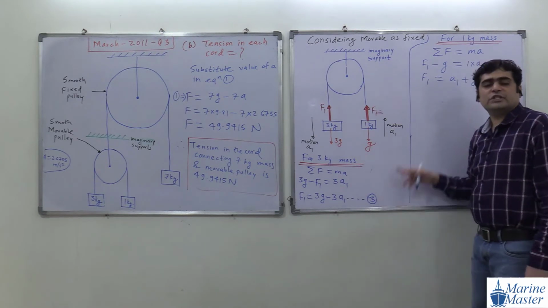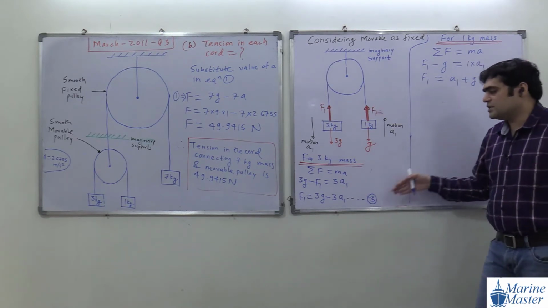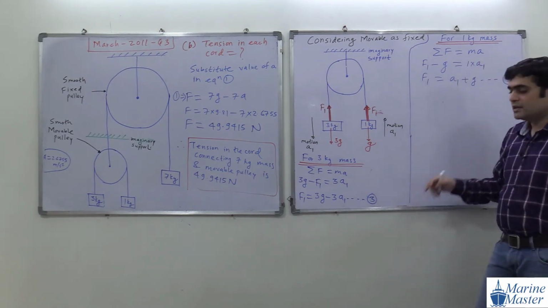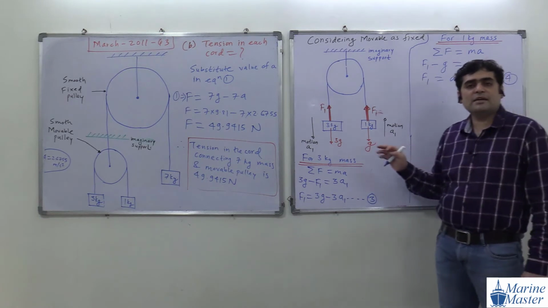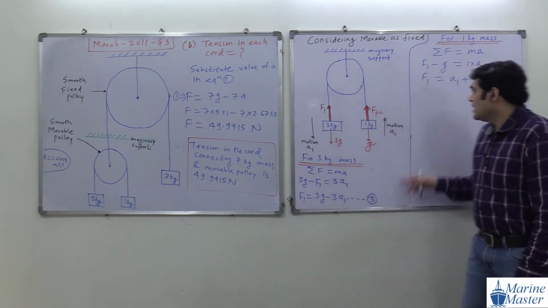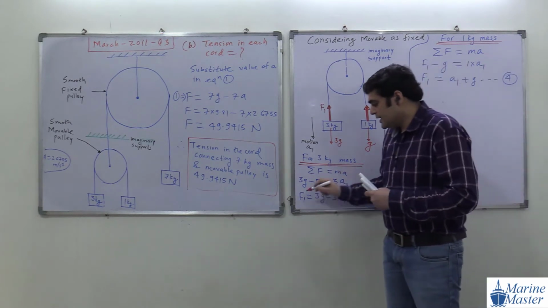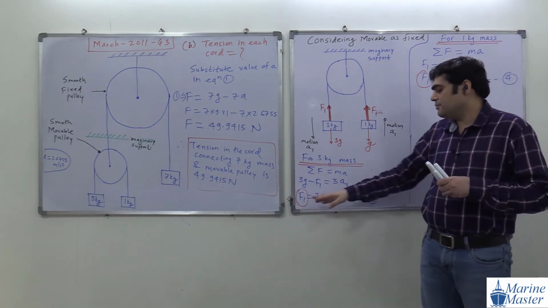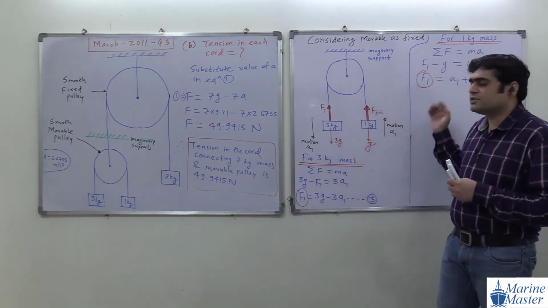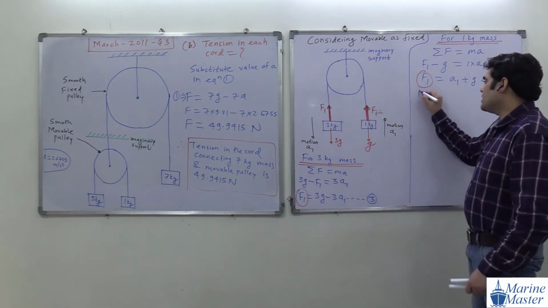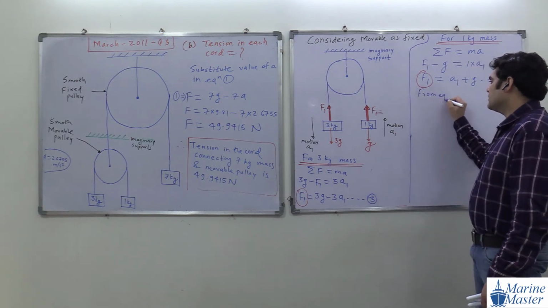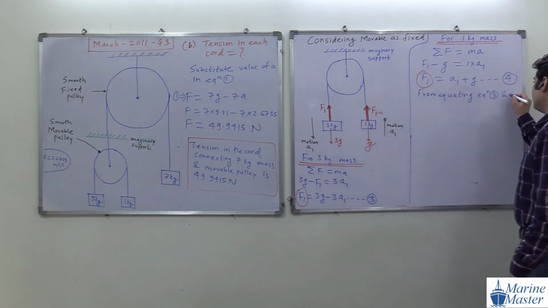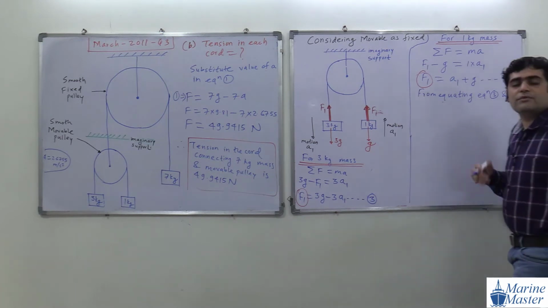Now if you observe equations 3 and 4, what do we come to know? For both equations, which side is the same? The left-hand side is the same: here F1 and here also F1. If your left-hand side is the same, by default the right-hand side will also be the same. So what statement will we write? From equating equations 3 and 4, everyone try to see the scenario.